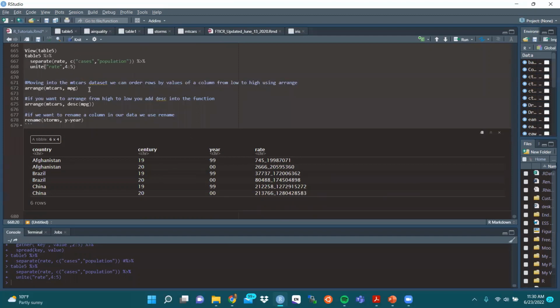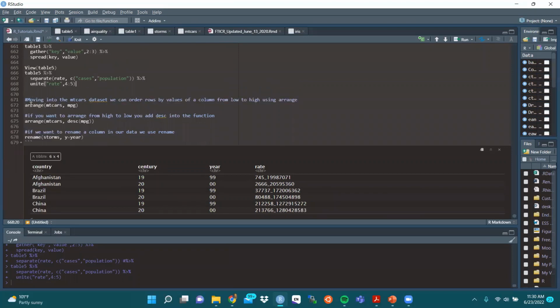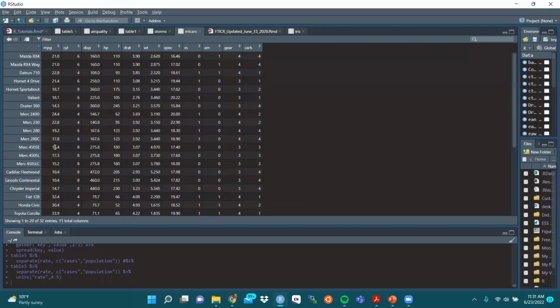These are excellent ways to reshape your data. Now, I know I'm throwing a lot at you and telling you to look at various data sets that are in R. We're moving forward into another one again. We're going to go to mtcars. What is that one? If you've not been familiarized with it, it shows various car models, MPG, cylinders, and so on. This is an excellent data set that you'll find many tutorials using.